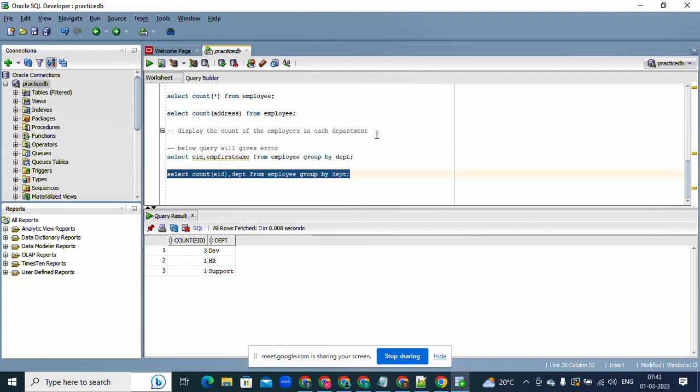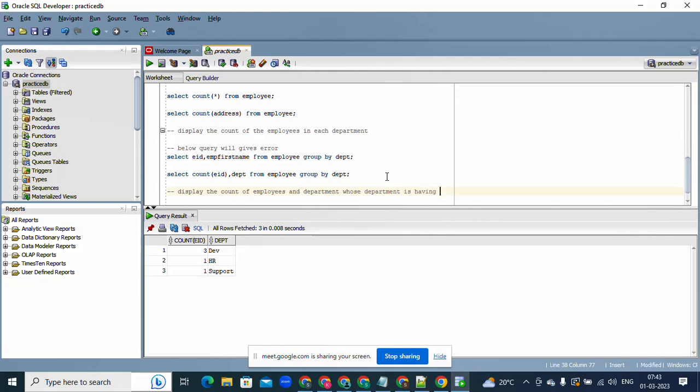And after this, display the count of employees and department whose department is having more than one employee.